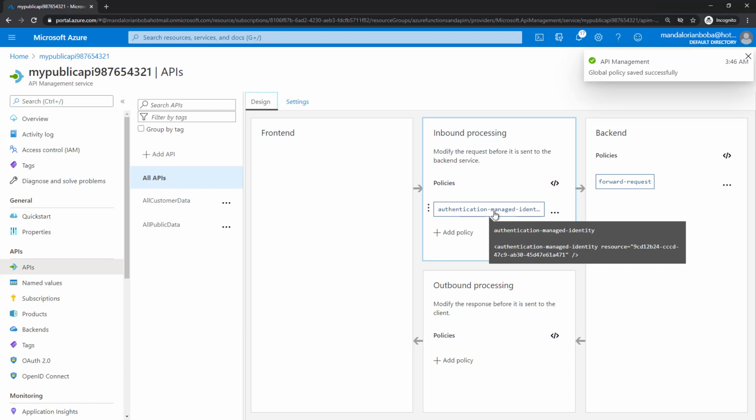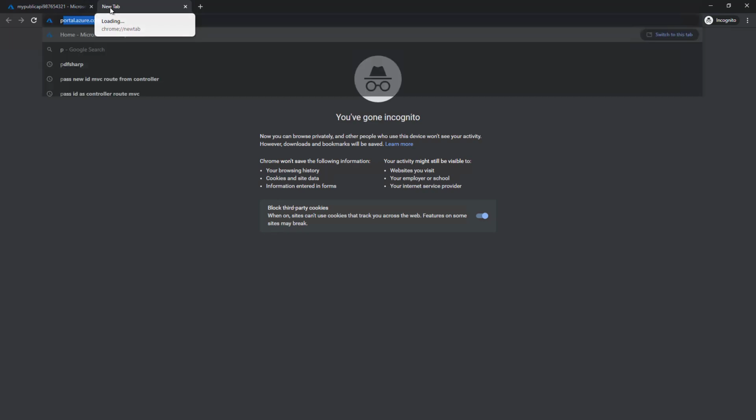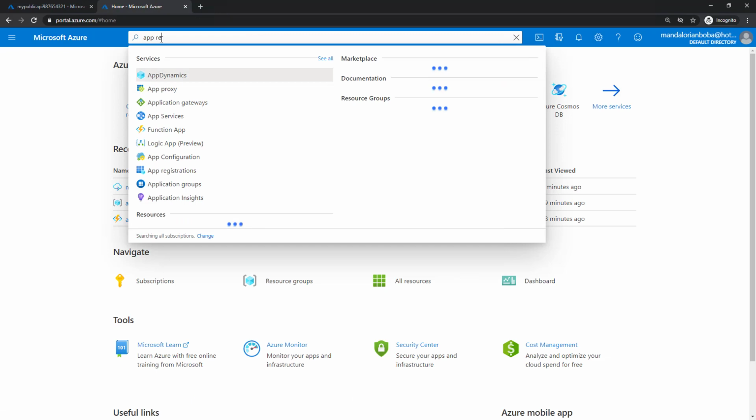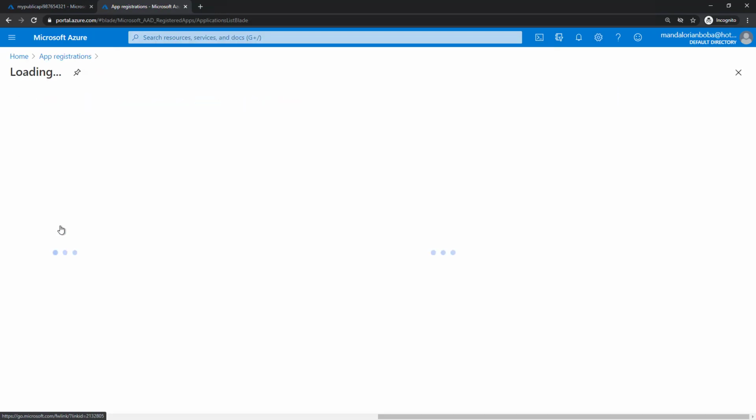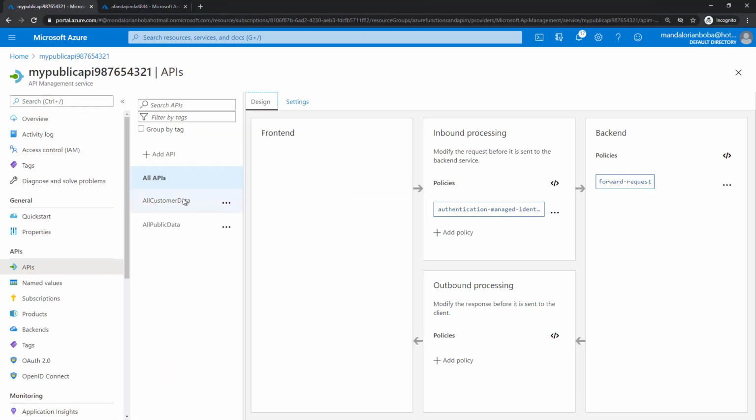So you see it is here now. It's in place. You see that it does have my resource with my function app ID. Again, if I can't remember what that is, I just go to my app registrations, and there it's right there, but it's very easy to grab it from right here. So there's my application client ID. That's the only thing I needed to be able to authenticate from the APIM into my Azure function backend.